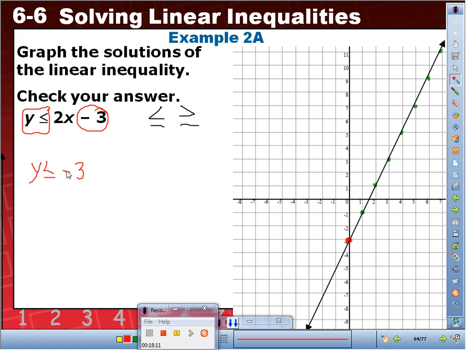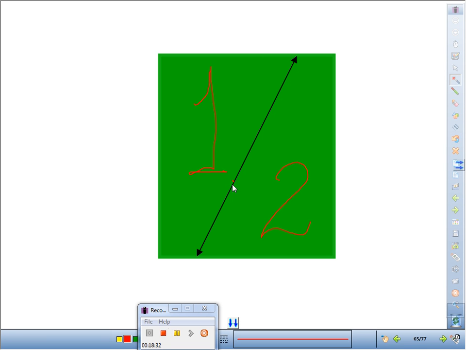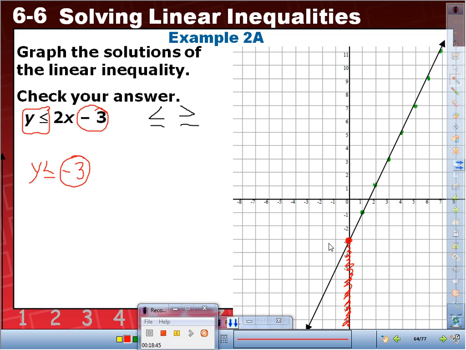Here we go. Negative 3 is right here, and it's a solid point. But it says y is less than or equal to negative 3. What numbers are less than negative 3? Negative 4, negative 5. All of these, right? We started here, and then you said these over here. In what section are all those found? Section 1 or section 2? Therefore, my solution to that inequality is all these points under that line. All of them. So I need to shade everything down here. So shade everything, please.